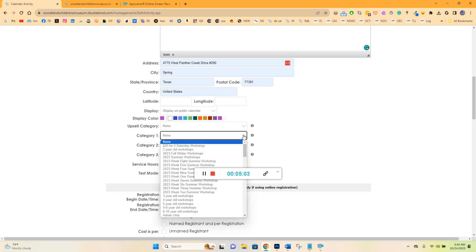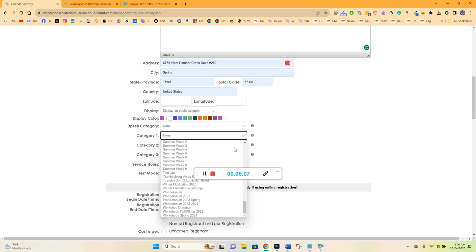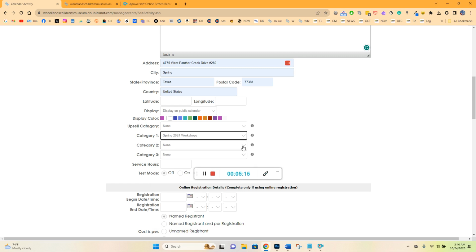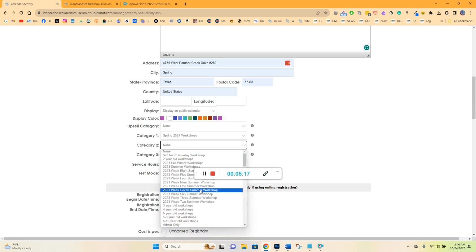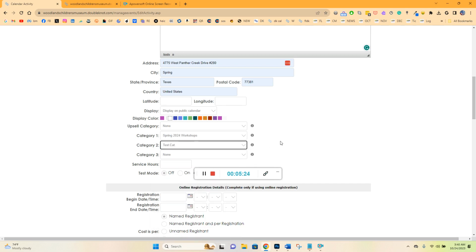In the last video, we went ahead and we set up the file cabinet, so the semester-long category, which was spring 2024. And then this is the second category. This is the category of test. We set up a test category. So we're going to do that. And basically what this does, it just helps you to organize things.